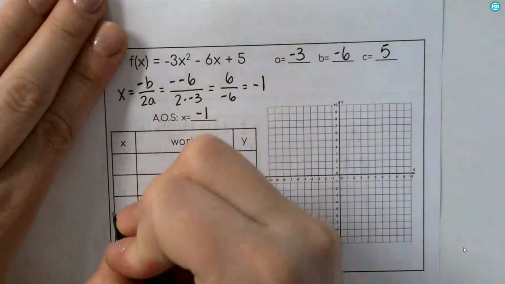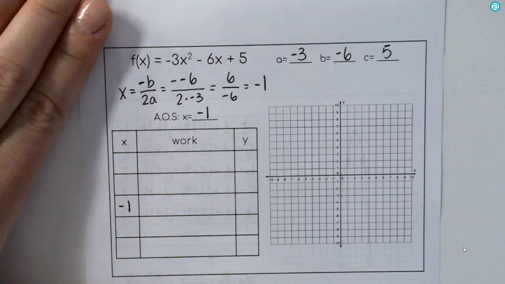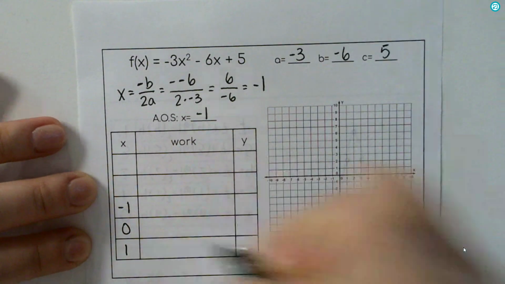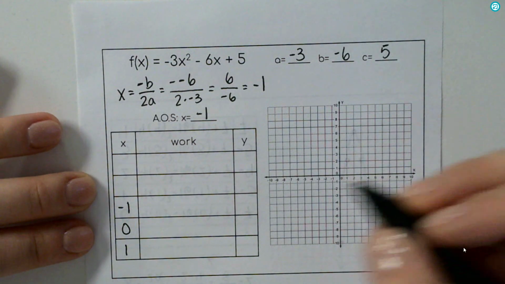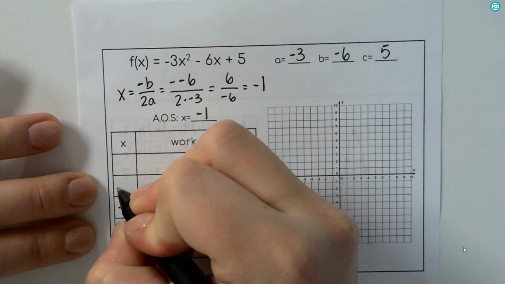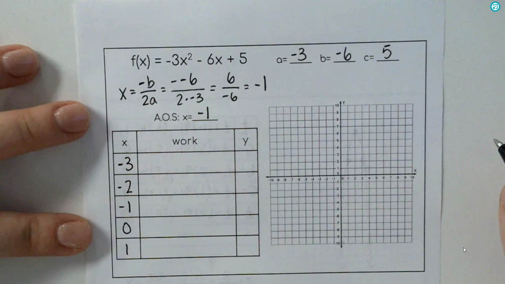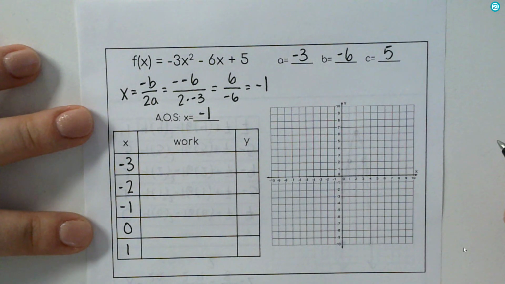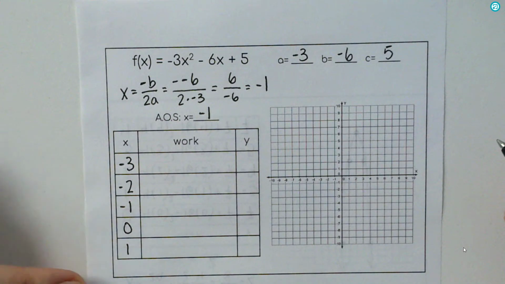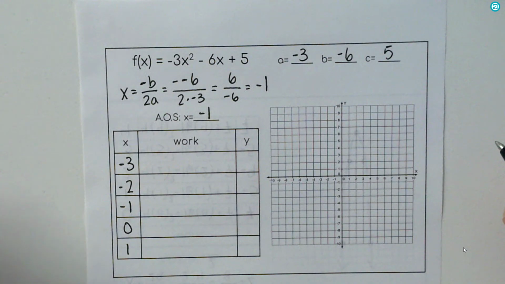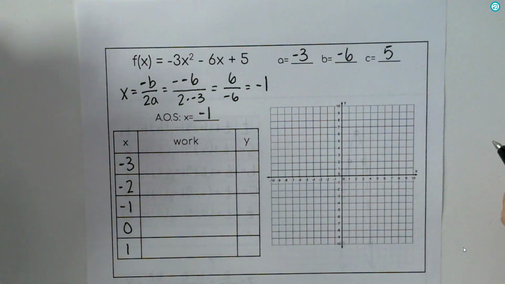All right, we'll put this -1 here. It goes in the middle. What are the 2 values greater than -1? 0 and 1. And then the 2 values less than -1 are going to be -2 and -3. So this one, some of the numbers we plug in are going to be negative and some are going to be positive. So I will show you in the calculator here in a second how to delete that negative. The answer is you use the delete button.